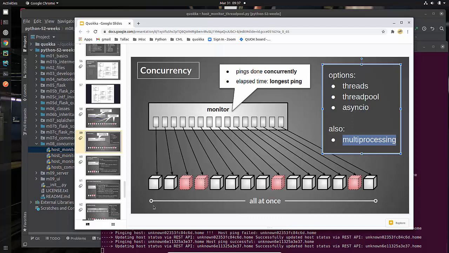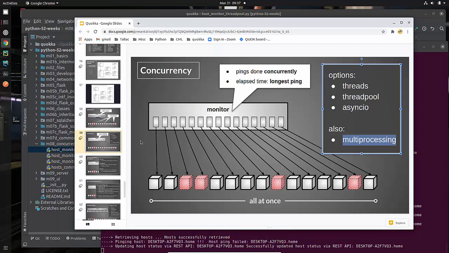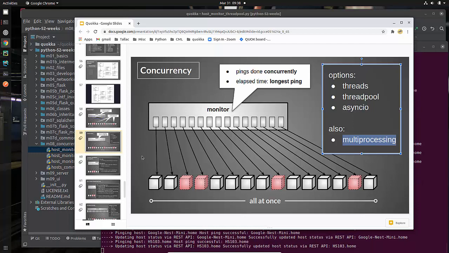I also put down here, you can see all of these things are happening at the same time. So basically, most of what we do in network monitoring is waiting for replies. So network monitoring is ideally suited to this type of concurrency, being able to do all of these things at once. And we definitely benefit from it. I don't know of an example in the real world that is as suitable for doing concurrency as our networking world. So that's a good thing.